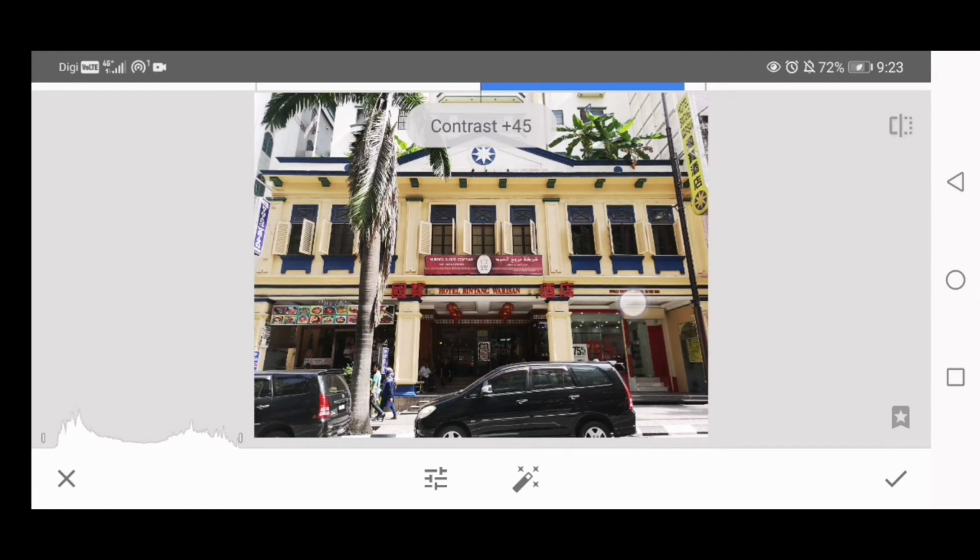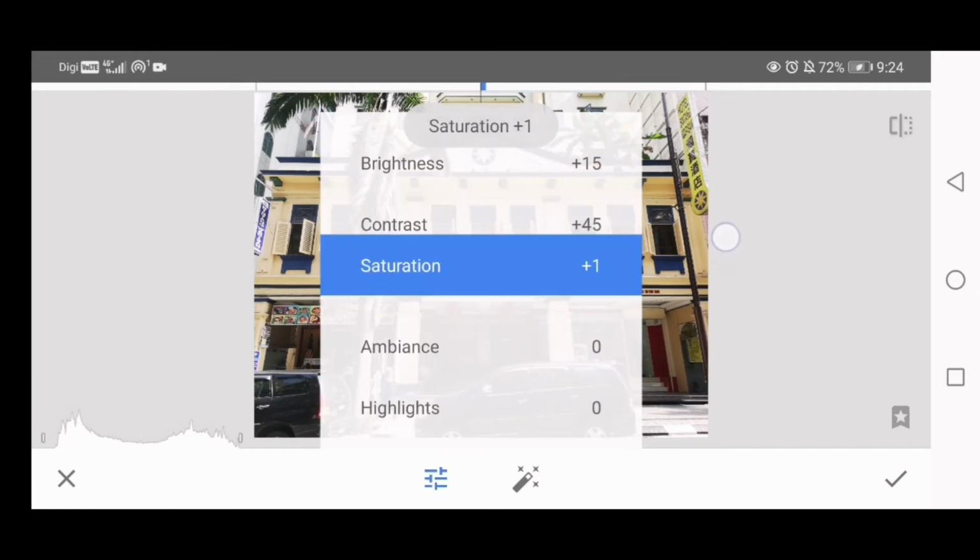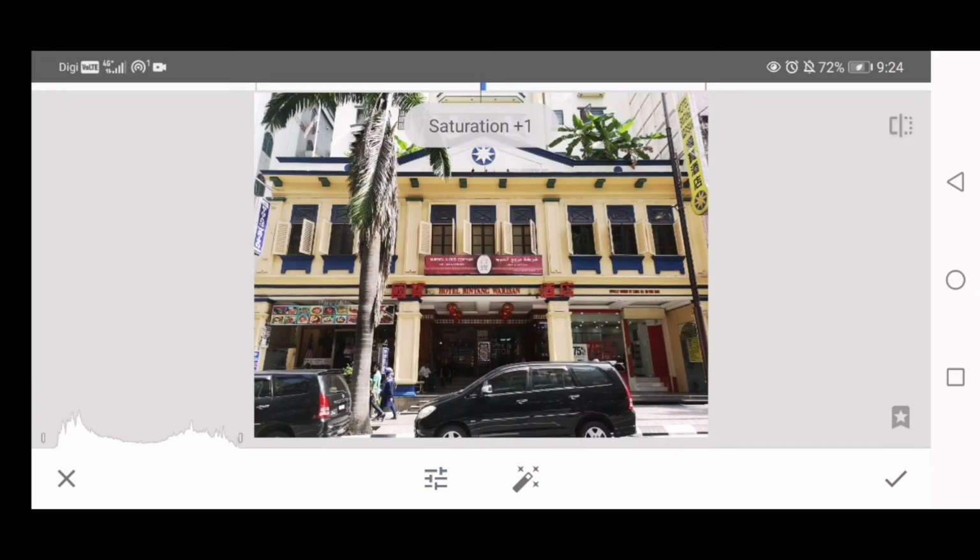So I reduce it back to +45. I prefer the photo with more vibrant color, so I increase the saturation. 24, 50, 52. Seems a little bit artificial and too much, so I reduce it back to +45.